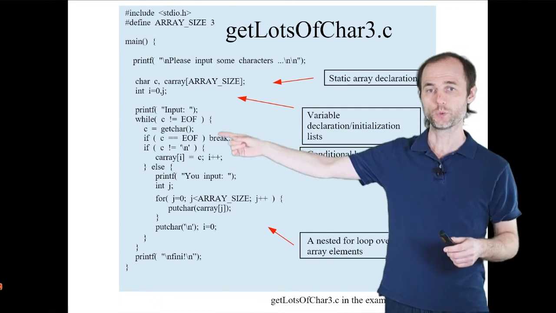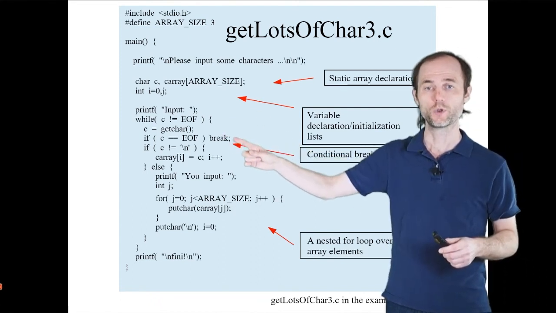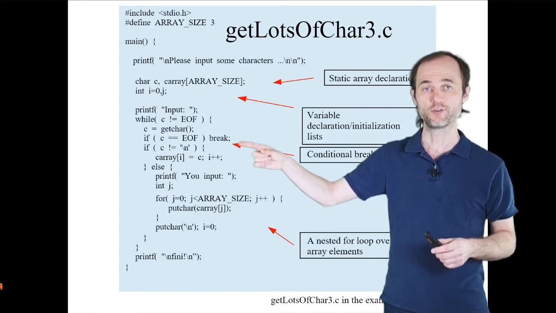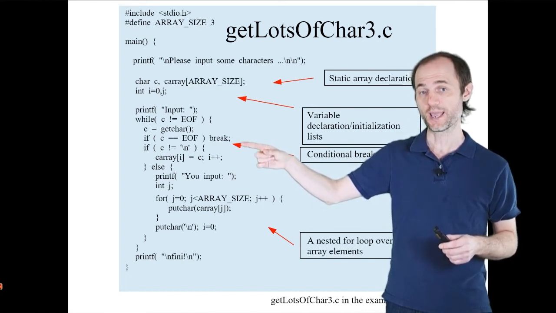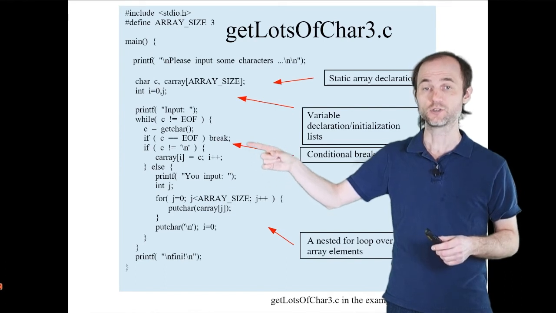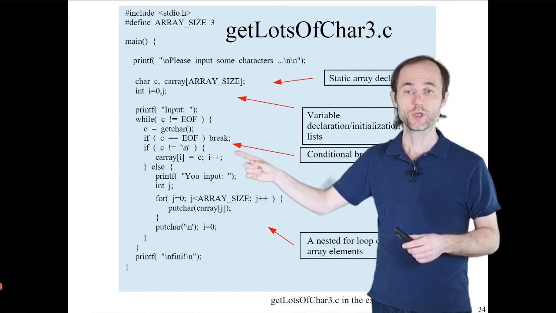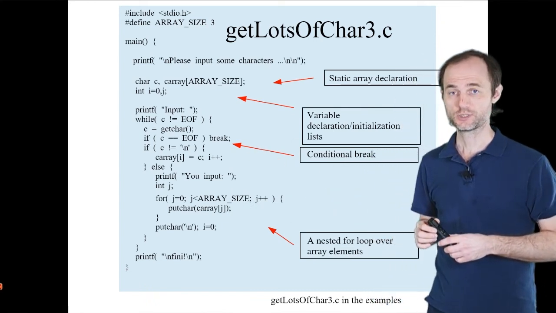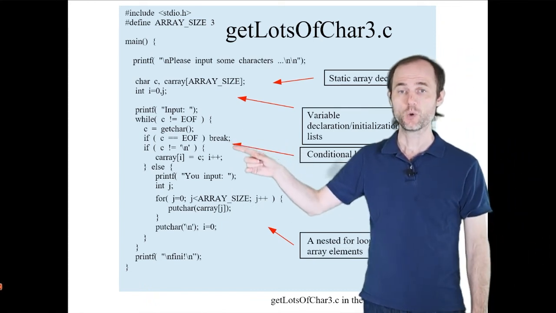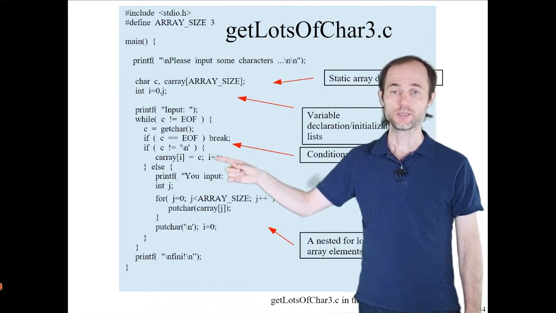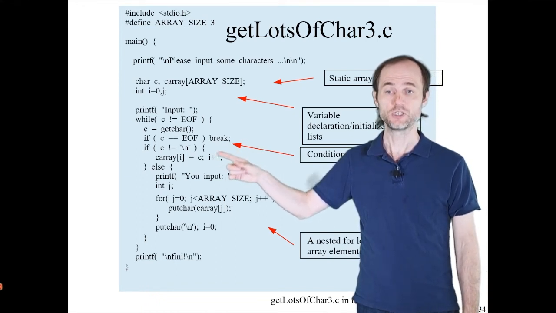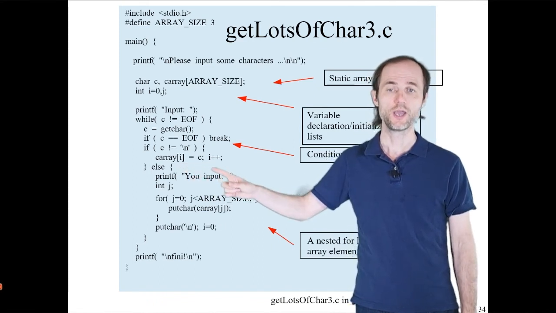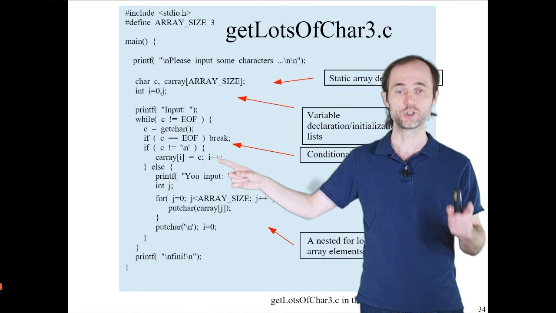We're going to request the user to input a character. We're going to break the whole logic if the user inputs the end of file character. And we're going to keep looping until the character is an end of line. If it is not an end of line character, then we're going to assign it to the next position in the array and increment the position.